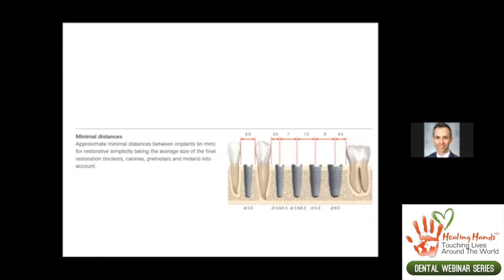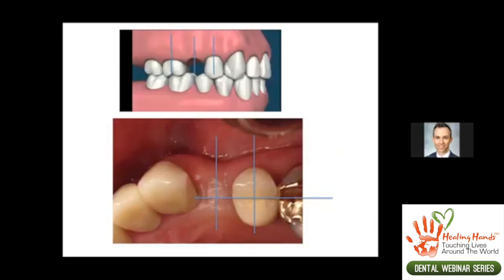And we also want to consider how much room we need vertically for emergence to have a nice aesthetic emergence, which will affect the appearance of the papilla, will affect the likelihood of being able to maintain good oral hygiene, or whether or not food might get trapped under the restorations. When we think about where we want our implants to be placed, looking from the buccal aspect, we want the implants, for instance in a premolar area, to be fairly parallel to the adjacent premolar and molar in terms of the long axis of those teeth.